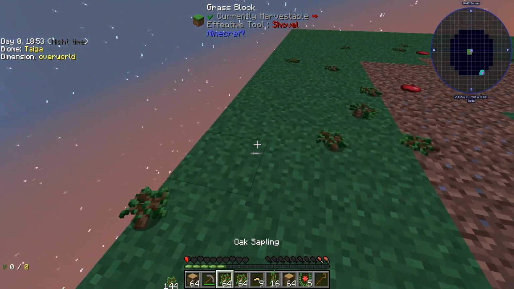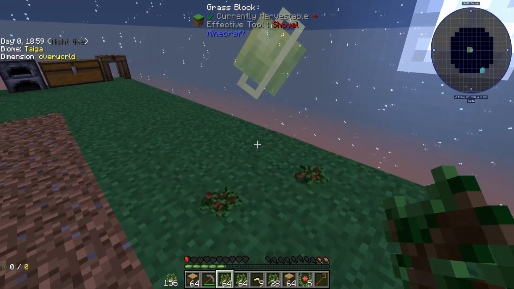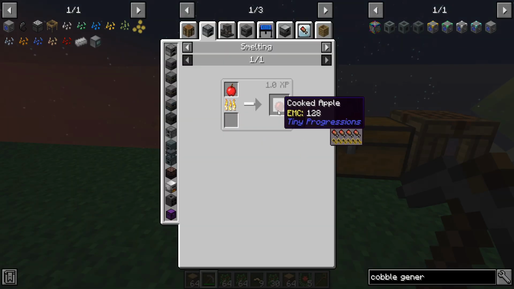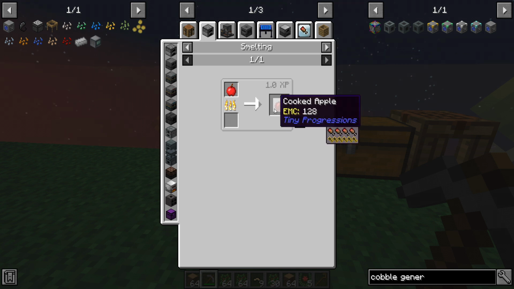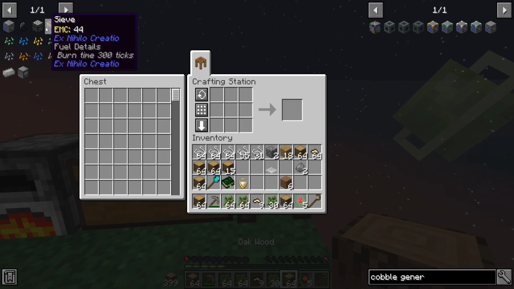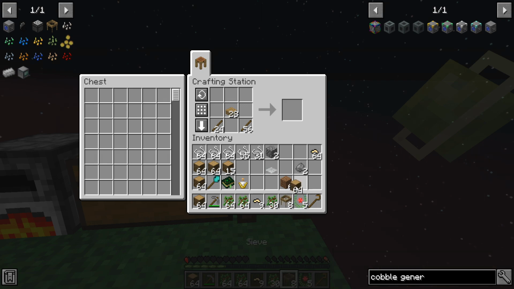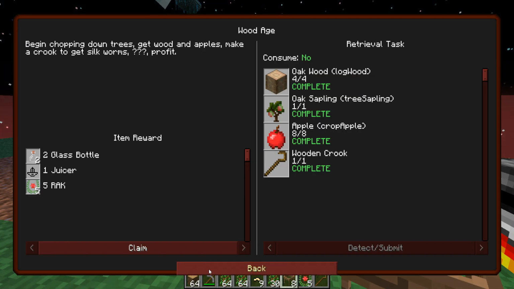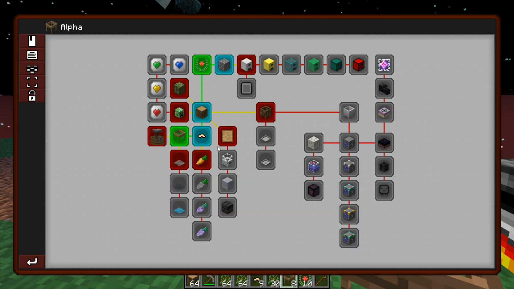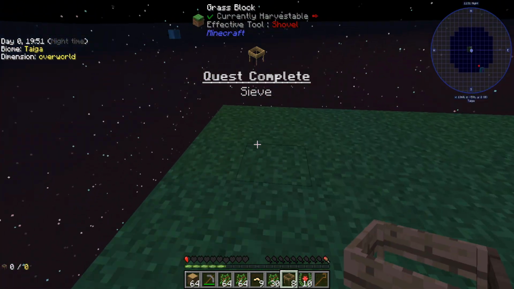Okay, here we go. I have gone a little bit overkill on the apples. I have 19 now, but that does mean I can cook these up, and they turn into this actually incredible food. That's a lot of saturation and a lot of hunger bars. So the next step for me is to make these sieves, and that we have 8 sieves, and this recipe gives me 8 string mesh, which is perfect. So what I can do is I'll put it over here for now.